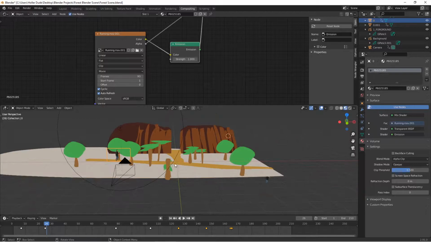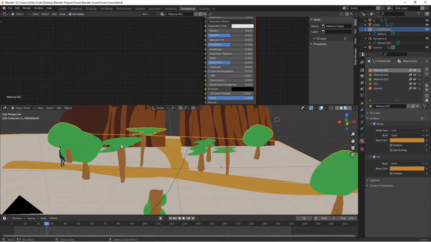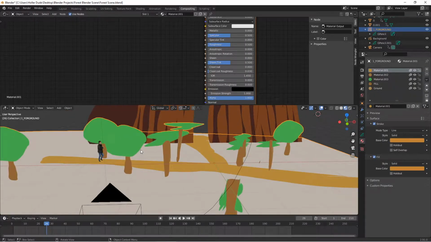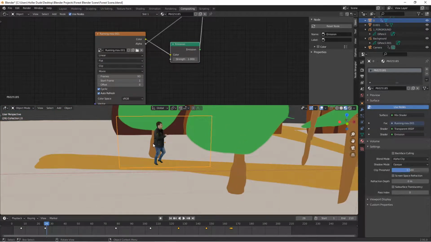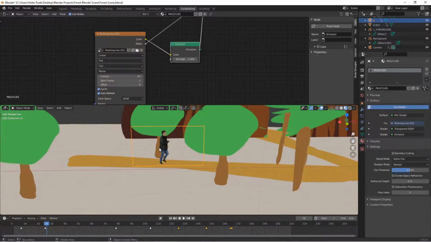So let's jump right into this one. In this scene, we have this forest walking scene. It has grease pencil, and it also has some live action footage incorporated in it. Let's just tackle the live action footage first. So how do we get this in here?